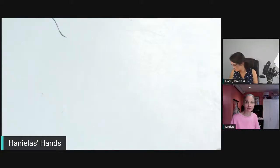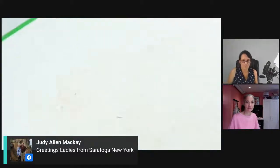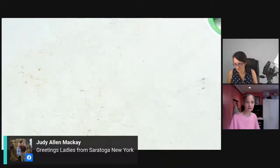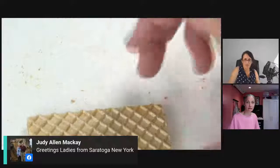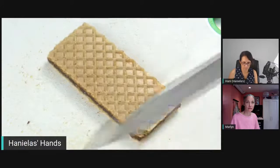And my other decoration, it's super yummy also. And never mind, this is just cookie leftover from yesterday when I was doing some work on my gingerbread house. So I'm gonna be using some wafer cookies to make. I'm gonna trim it because it's quite long.